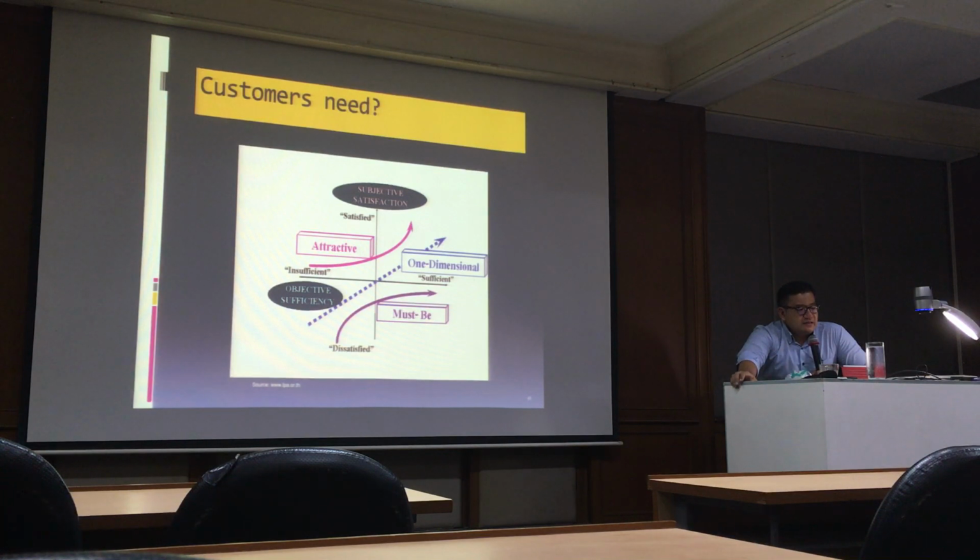This shows you the customer needs. You might consider the needs that the customer does not even know by themselves, but that you create for them, right? So normally with the customer, if we consider this graph, we have insufficient and sufficient as the x-axis, and the y-axis is the subjective satisfied or dissatisfied. We have three types of customer needs. The first one is the most attractive one. The attractive curve will be the one that we prefer: if we don't have it or are insufficient in providing it for them, they don't know, right?